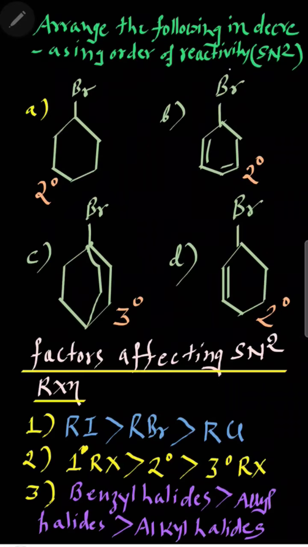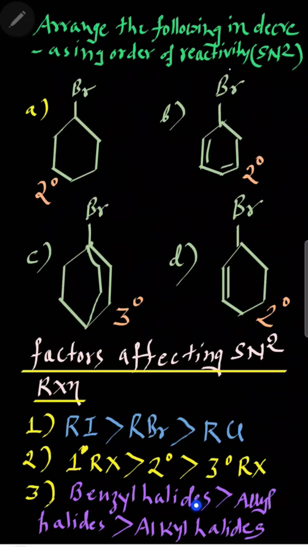And the second one is that primary alkyl halides are most reactive towards the SN2 reactions, followed by the secondary, while tertiary is the least reactive. So you see this is secondary in nature because this bromine is connected with the carbon which is connected to two other carbons. So this carbon is secondary. On the same ground, this carbon is also secondary and D is also secondary, but this C is the tertiary carbon. So this should be the least reactive towards the SN2 reaction.